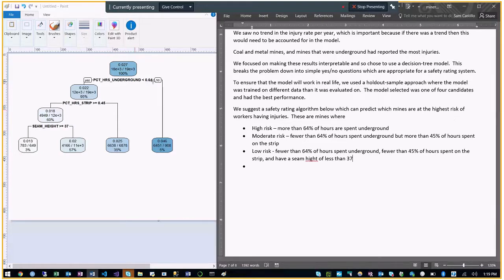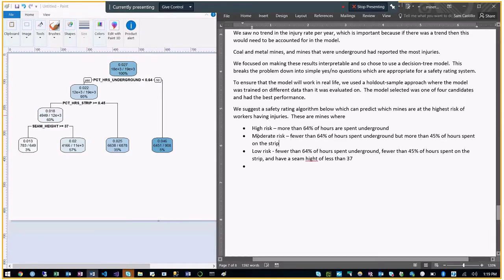Okay, so if you have a yes, you go left. If you have a no, you go right. So percent hours underground, less than 0.64. Oh no, because if it's less than 64% of hours spent underground, this is a no. So that means that this has to be more than 64% of hours underground. So this first point is right. Moderate risk, so fewer than 64% hours spent underground. So that's a yes.